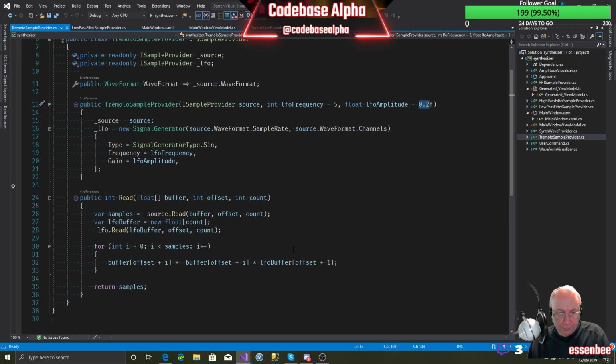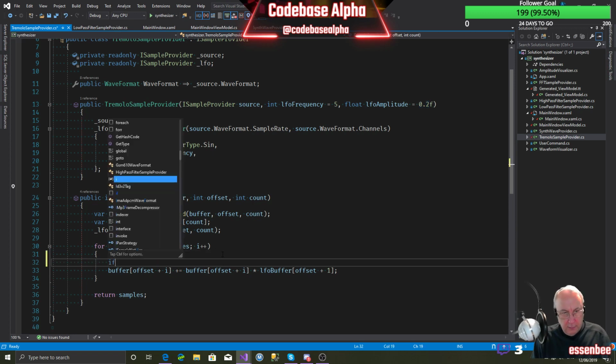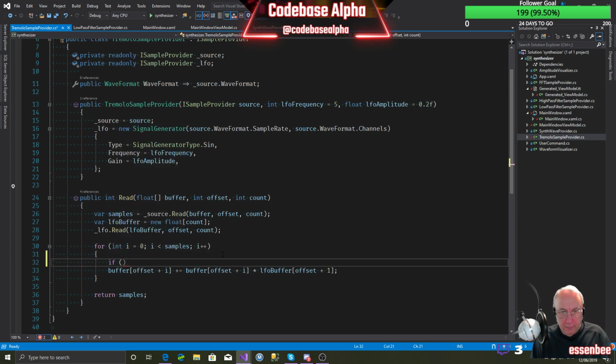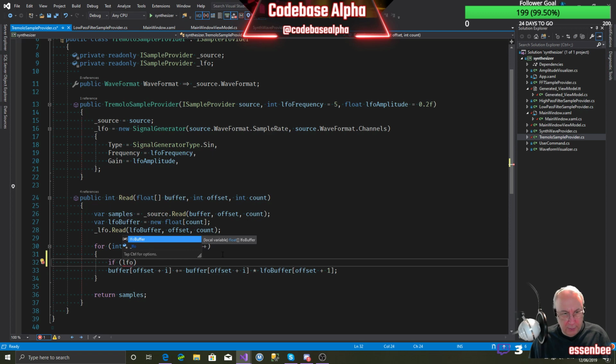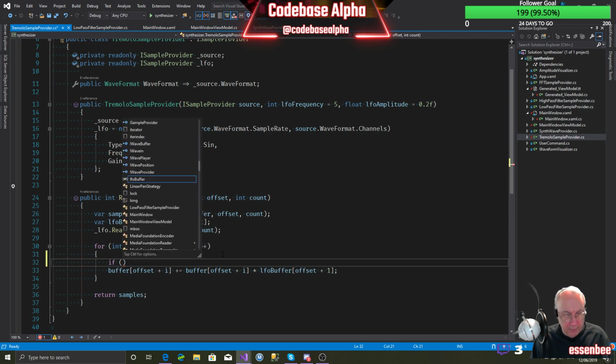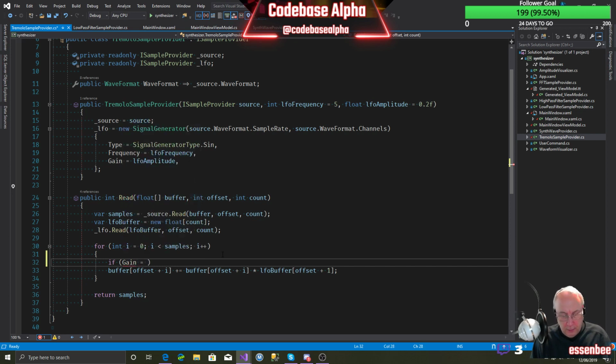So what we could do is simply say, if low frequency oscillator amplitude, so gain, if gain equals 0.0, we've not got gain available to us.